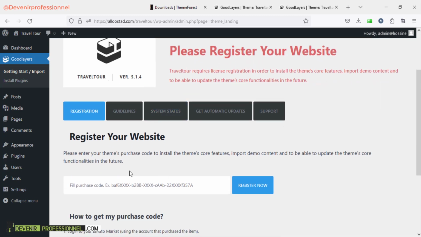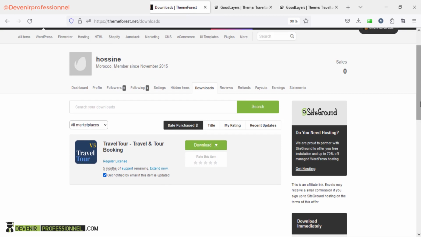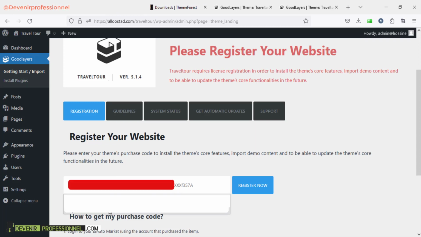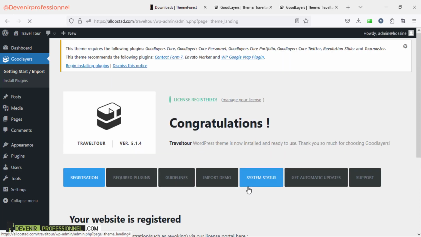So now you need your purchase code. As I told you, on your dashboard on ThemeForest, you can download your purchase code here. Now we need to paste it here. I will paste my code. Then I click on Register Now. So now my license is registered.